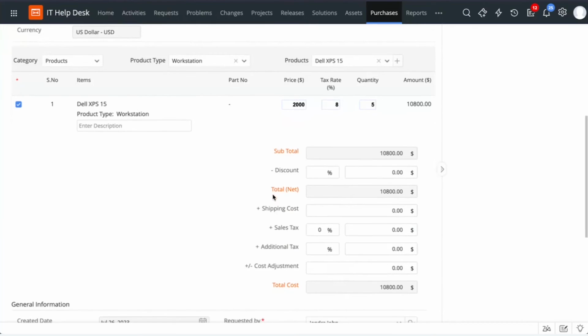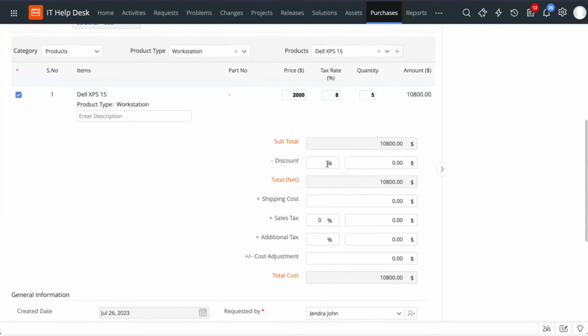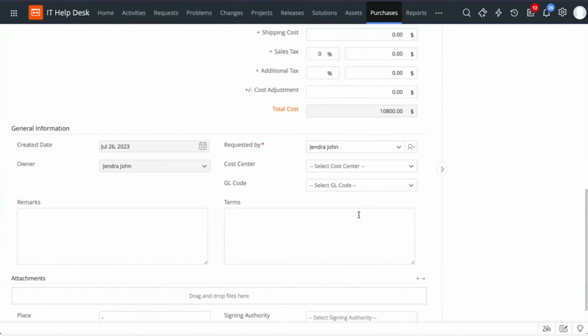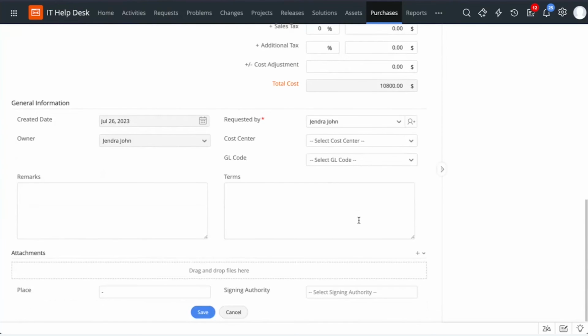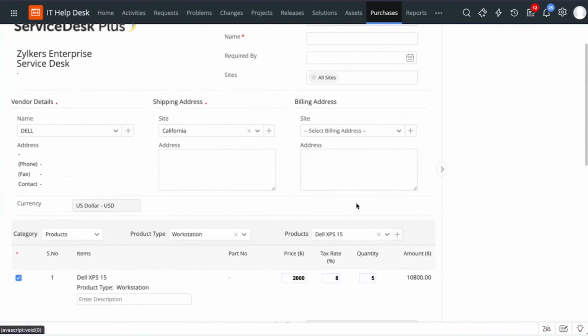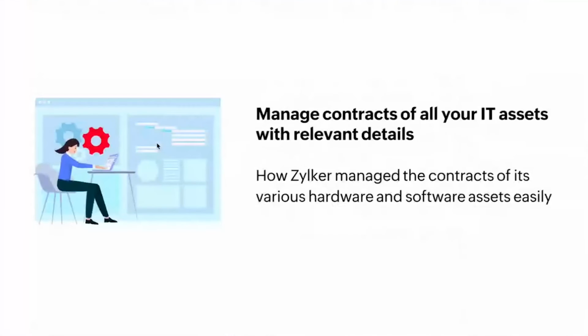It's going to automatically calculate the cost details for me here. Over here, I can add a discount if necessary, sales tax, additional tax, and so on. So basically all the information I need for a purchase order is easily collected. And if the default information is not quite cutting it for you, and you need to collect, again, specific information, then you can go and add it under your template by creating a new field. So that's it for purchase order.